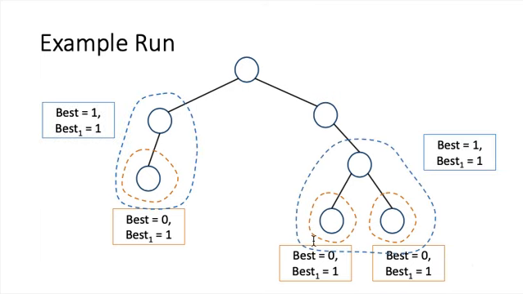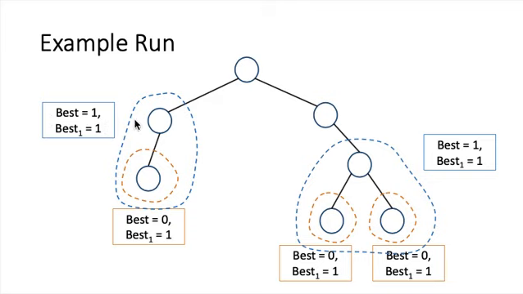Now, how about the next one? So let's consider a larger subtree. Now, this subtree, we have this node here. For this node, if we want to compute best 1, then we put a guard here. And then for this part, we can do the best whatever way that we have. So best 1 can be computed as 1 plus the best here, which is 0. 1 plus 0 is 1. So best 1 is computed as 1.